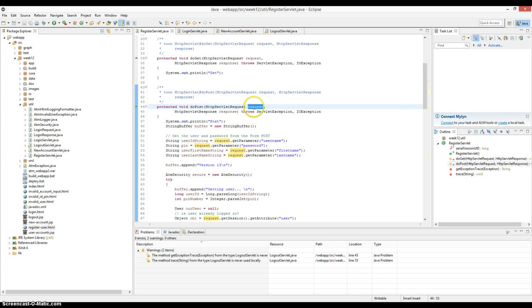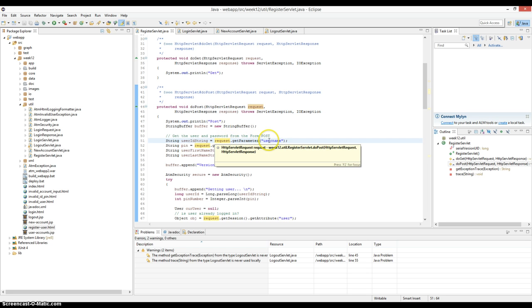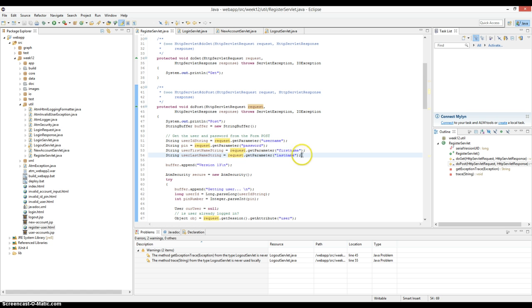It's the info that comes from that form that called it. We can grab that information by saying request.getParameter, and this is the name of the parameter on the form. So we're going to store this information first that the user sent to us.